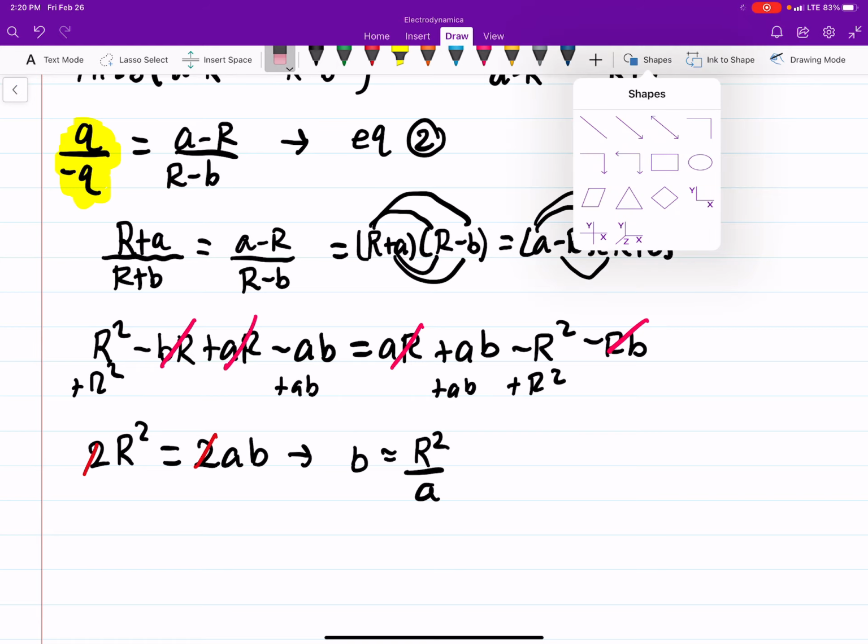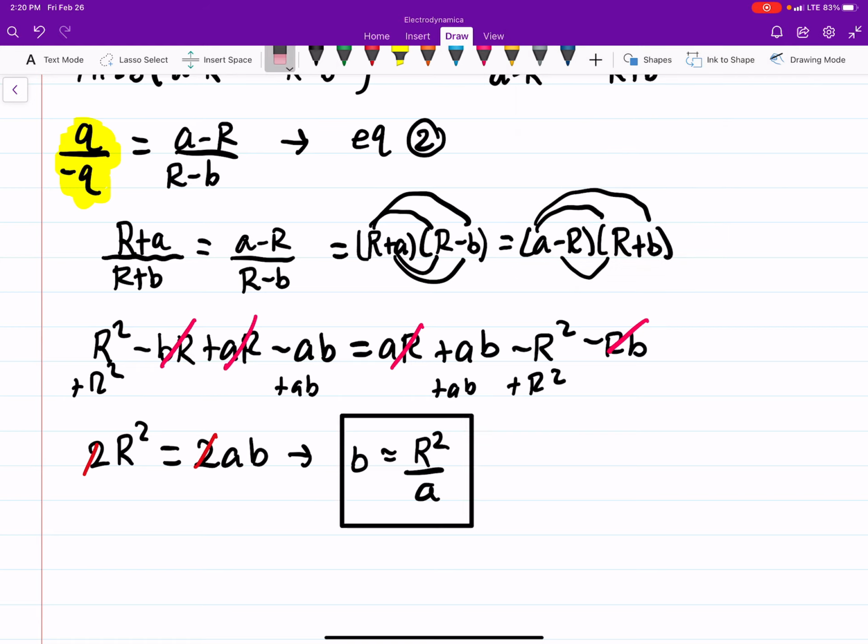Okay, so I'm going to box that because that is one of the equations that our professor gave us in class to use, but for me it is really helpful to work this out and to see, oh, okay, this is why that works the way it does. That's why it's equal to what it is. For some people, this might have been a huge waste of time, the first part of this video. Sorry about that. But if you are like me and you understand things better when you work through something like this, it was very helpful for me. So that's why I went ahead and did this.